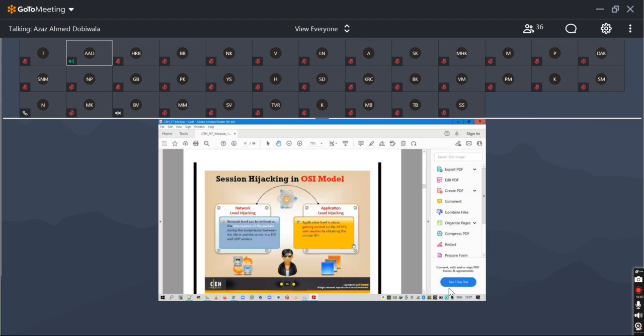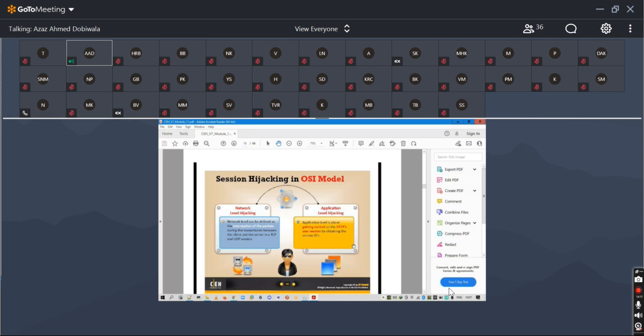There are two types of hijacking: network level and application level. In network level, the attacker will intercept the packets. It can be done as an interception of packets during the transmission between the client and server in a TCP/UDP session. What does it mean? If the attack succeeds with network level hijacking, it will provide the attacker with crucial information which will be used to attack the application level sessions.